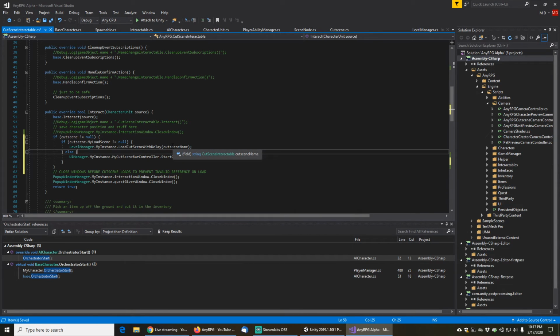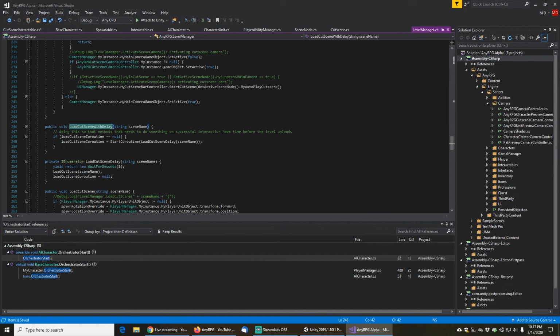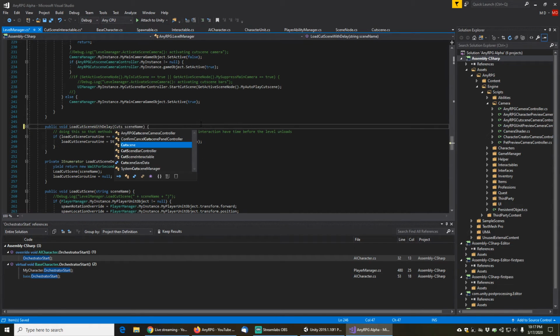Okay, now what we need to do is, instead of cutscene name, we need to go in a load cutscene with delay and accept the cutscene. So here we can accept the cutscene.